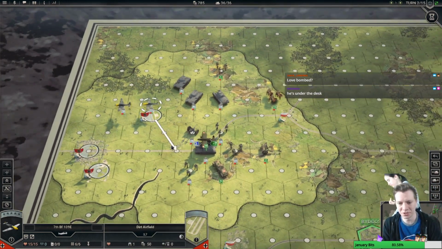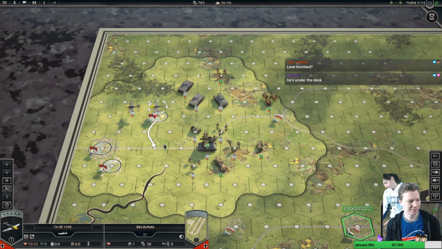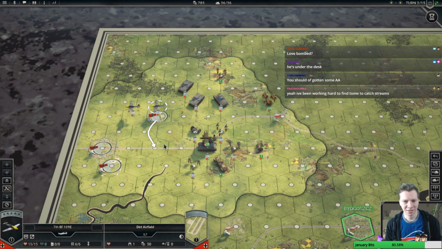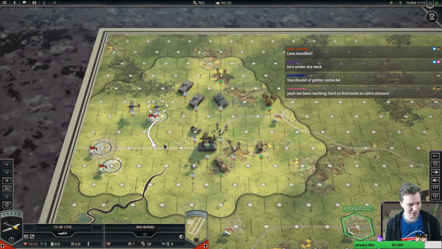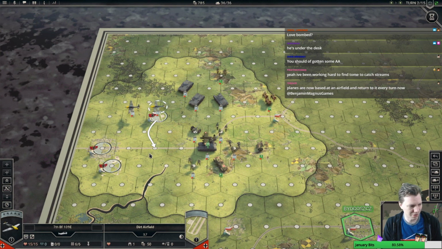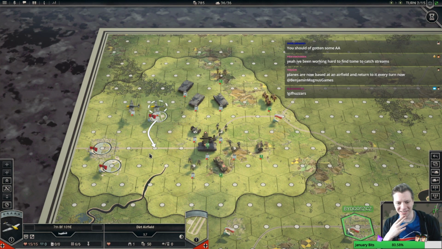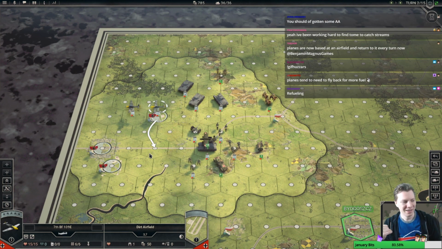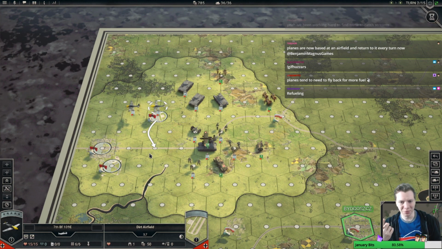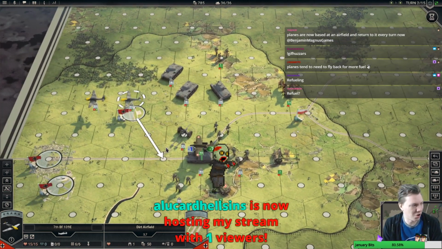Well, that's different than I'm used to. The planes auto flew back to the airport. What the fuck? I don't know why did they do that? They return to their base at the airfield now and return every turn. Oh, I don't like that at all. It's like they're idiot proofing aircraft. I liked it before, where you had to pay attention to the fuel on your airplanes, and if you didn't get them back to your bases in time, they crashed. I don't like that at all.